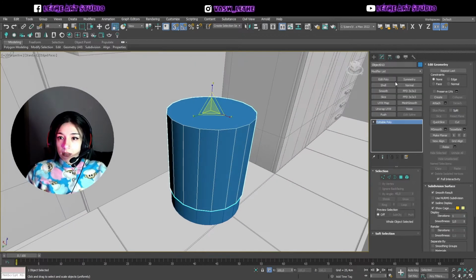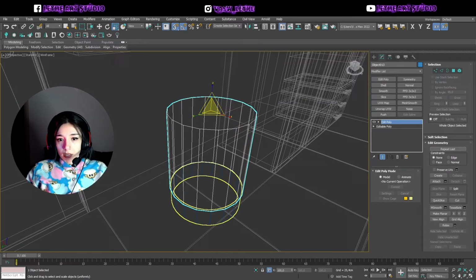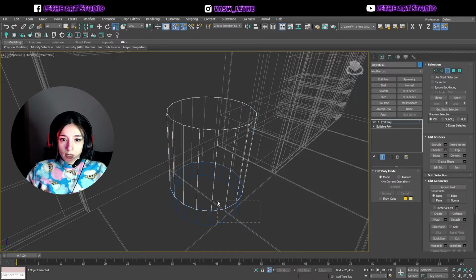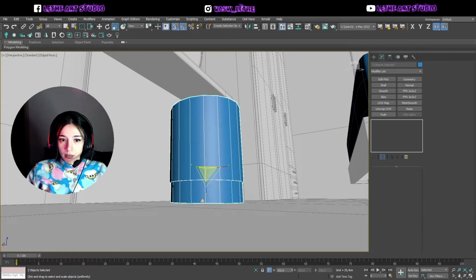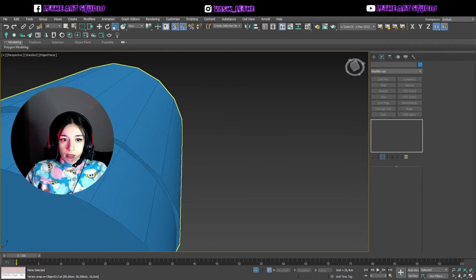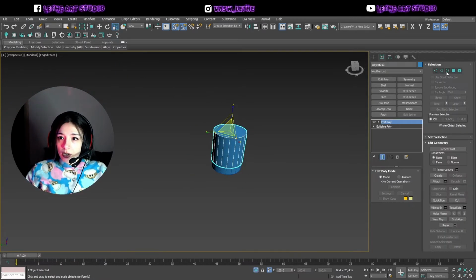And grabbing this, adding an edit poly, and you know, here it's not a solid object, so we need to use the cap modifier here. Just cap it. Wait, I need to isolate it. I can see a thing. Yeah, we need to cap it, so we have the whole thing here.